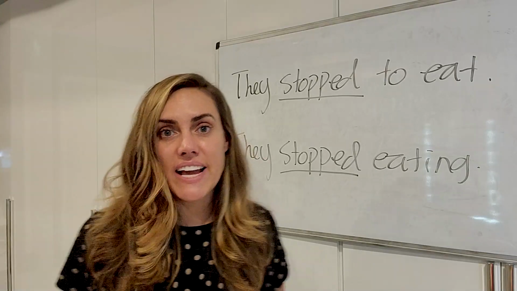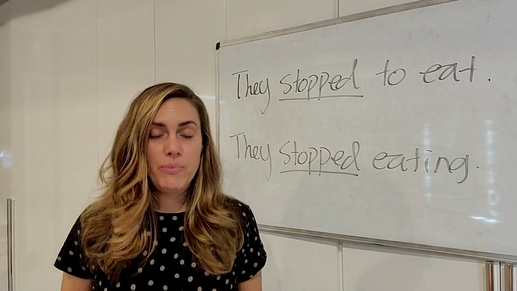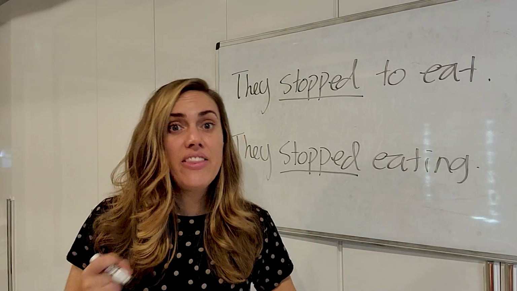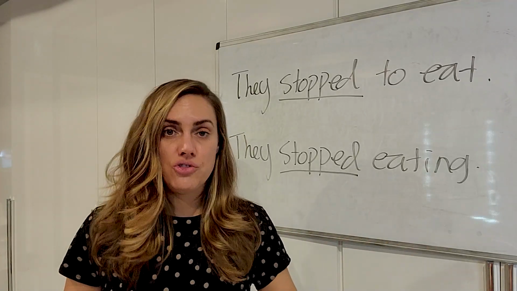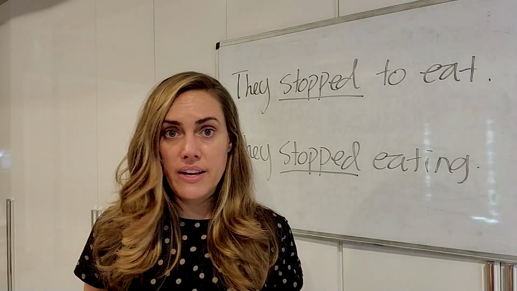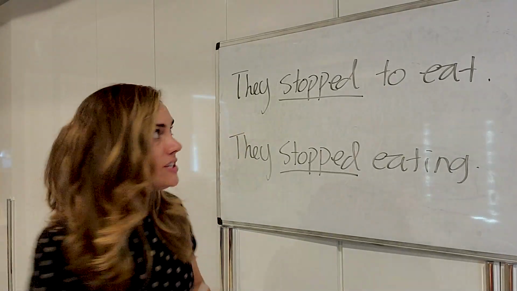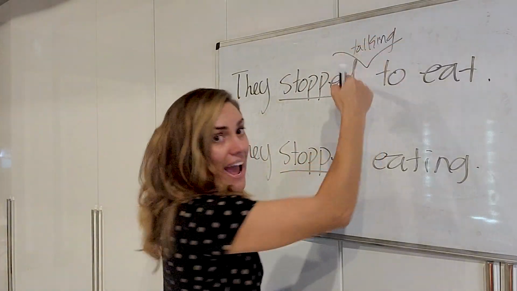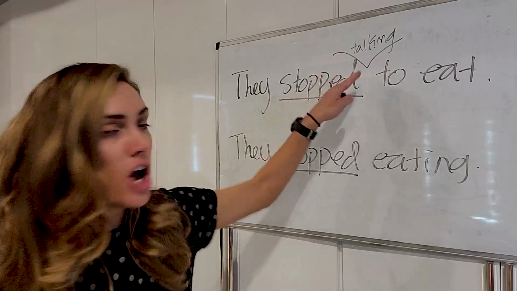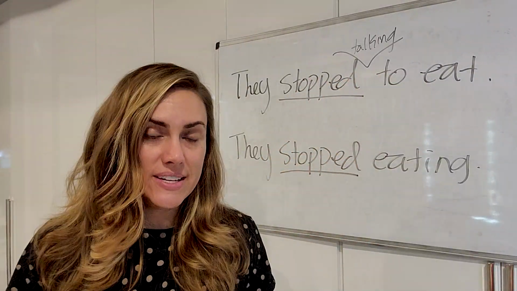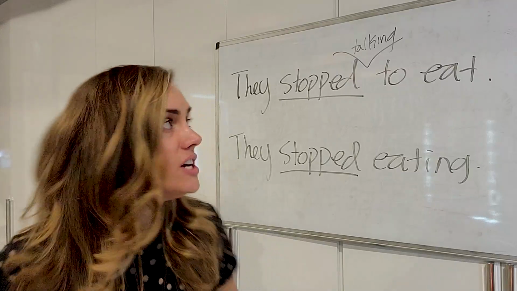Okay, so it's like they were driving. They stopped driving to eat. And then later they continued to drive, right? Or maybe they were talking. They stopped talking. You can add that there if you want. They stopped talking to eat, in order to eat. That was the reason, okay?